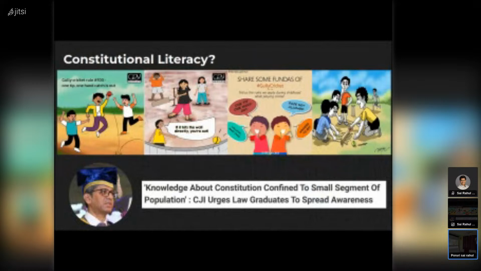And why such interest in the constitution and literacy? I was at the Hyderabad Literary Fest recently, showing this model to a few people there, and they were asking me why I am doing this. I don't have reasons for a lot of things I do. But this is what I generally say: just imagine playing gully cricket without knowing the rules of the game. It is a mess. You hit a ball for a six, it goes into a window, and they say you're actually out, it's not a six. One window is for four, the other window is a sixer. Without knowing which window is a sixer, you can't really play a fair game. That is as simple an example as I can give for working on this project.